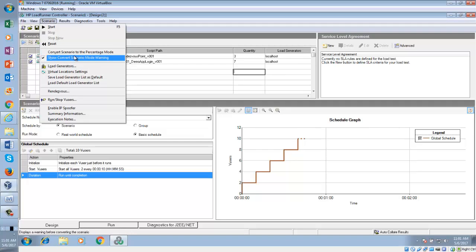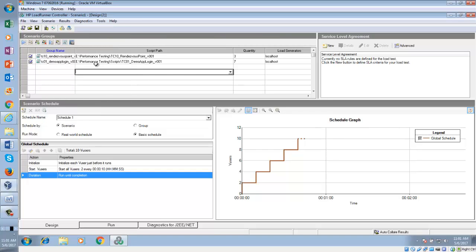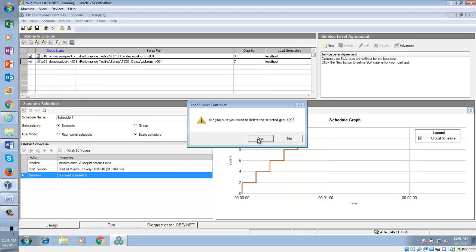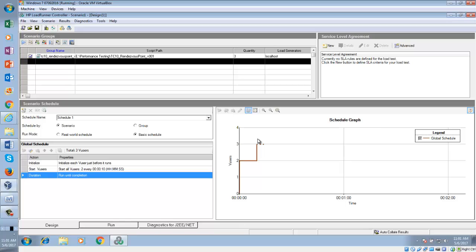Okay, so I'm going to remove this script because we know how to execute multiple scripts at a time. Let me remove this. I don't need it. Now, if you say run for 5 minutes, then it will be running for 5 minutes. But if you say run until completion, guys, focus here. What is your completion point? You will have to give a completion point.